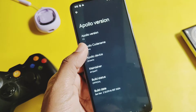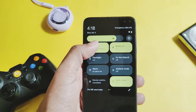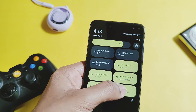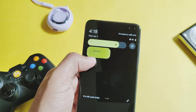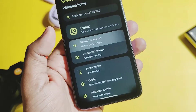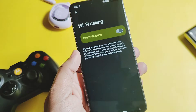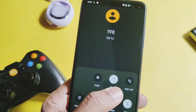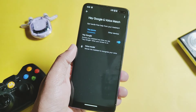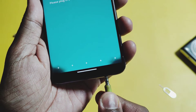Let's check out the working functions of the ROM — we will discuss bugs at the end of the video. Wi-Fi, Bluetooth, hotspot, and auto brightness are all working well. VoLTE calling and VoIP calling are available and both are working. You get Google call recording in the dialer, and recorded calls are available under the call log. Google voice activation is working, FM radio and the infrared blaster are both working.